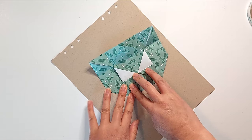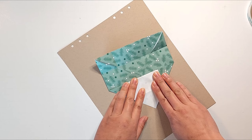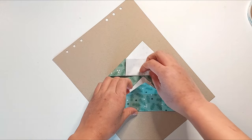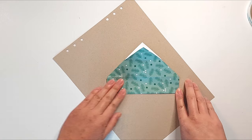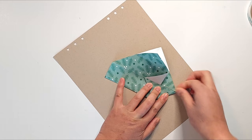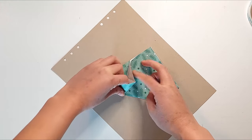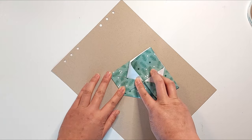Next, I'm going to take that triangular flap and fold it back down towards me, folding along that horizontal line that those two small triangles created. Then I'm going to flip this around and repeat that on the other side as well — unfolding that triangular piece and folding it closed along that horizontal crease mark so that it's touching the tip of that other large triangular flap. Then I'm pushing in those two triangular folds on the bottom left and right sides and flattening them down, then folding that triangular flap back down towards me along that horizontal line.